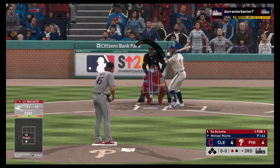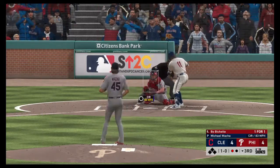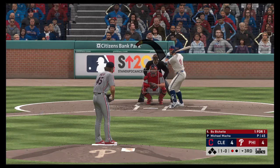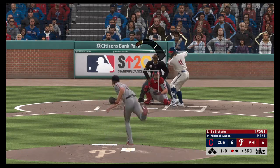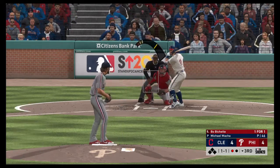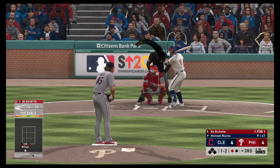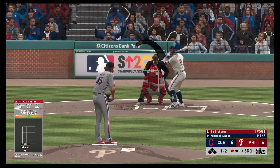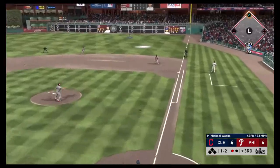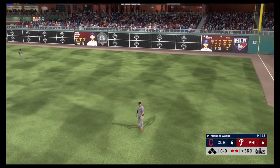In to bat next, Bo Bichette. Very rarely do you see a first-pitch changeup hit out of the ballpark — that tells me this guy was up there looking for the changeup in that last at-bat. We'll see if they pitch him any differently here. A ball and a strike. They love the confidence going right after one of the better hitters on this team. One and two — the changeup had him out in front. Man, that pitch had the look of a fastball, straight changeup and the bottom fell out of it. High in the air out towards shallow right — right fielder comes on and makes a fine running play for the second out.